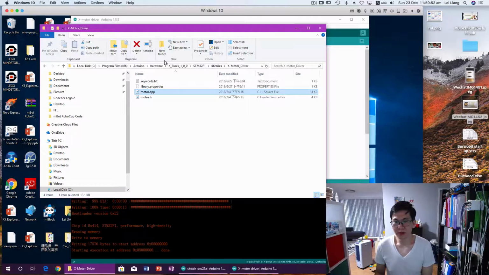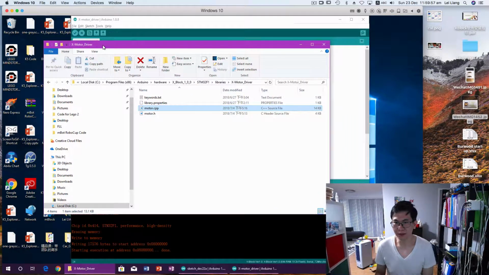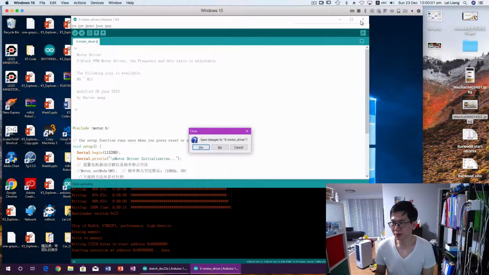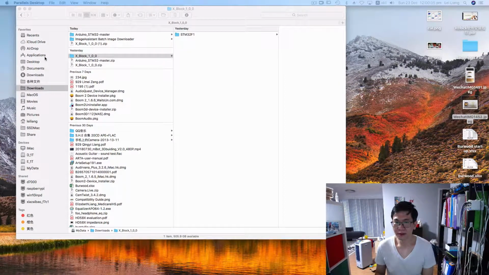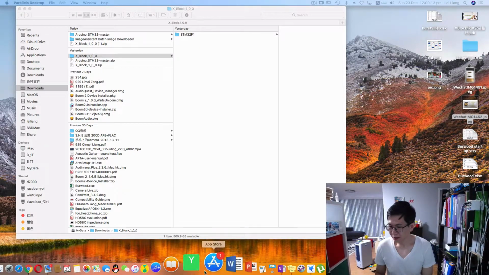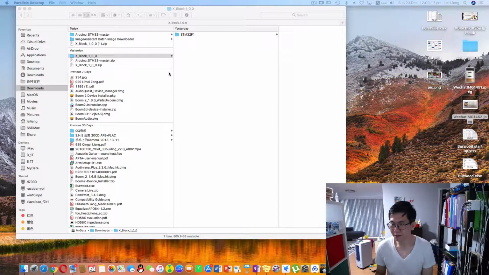Okay, so this is the setup on Windows 10. On the Mac it is almost the same. Okay, I close this one. So on the Mac it is the same way. We go back to the Mac, and then go here, Arduino.